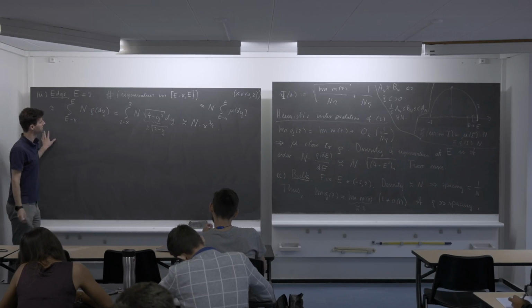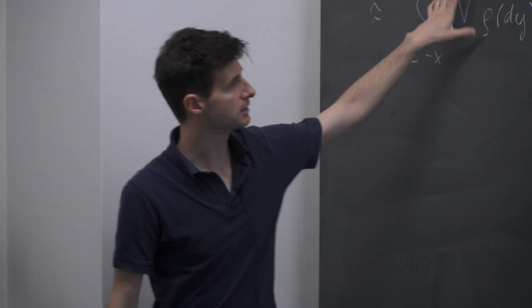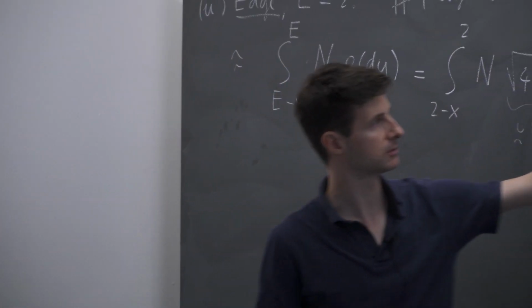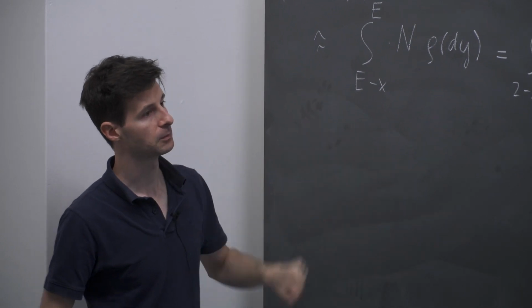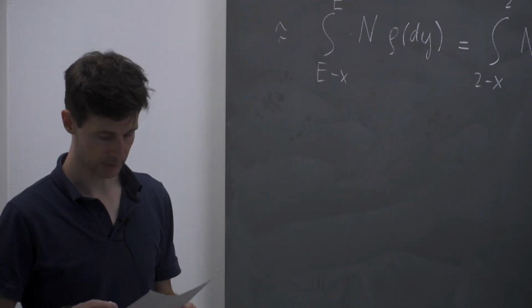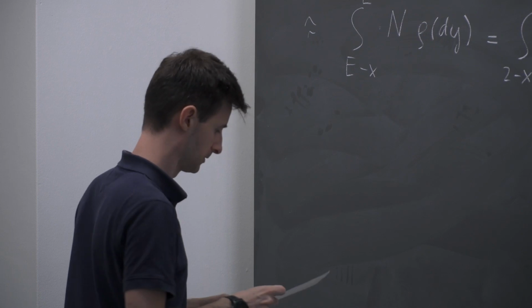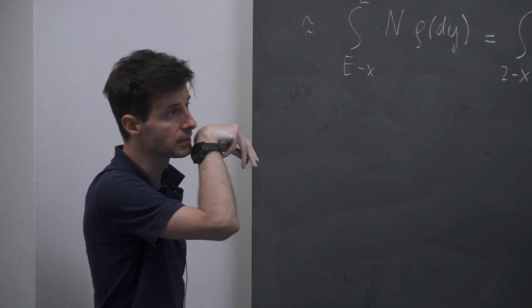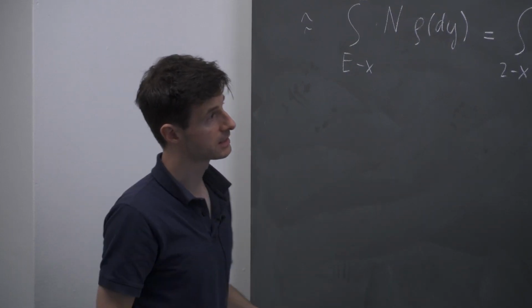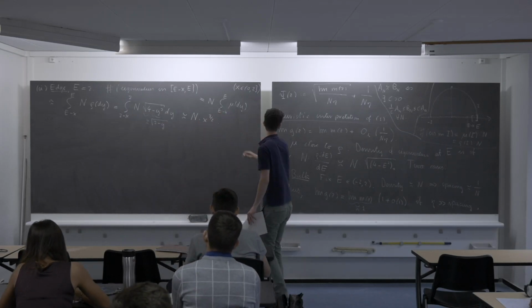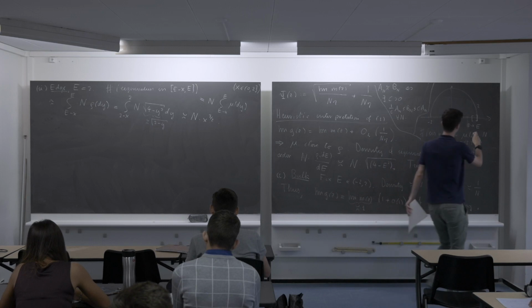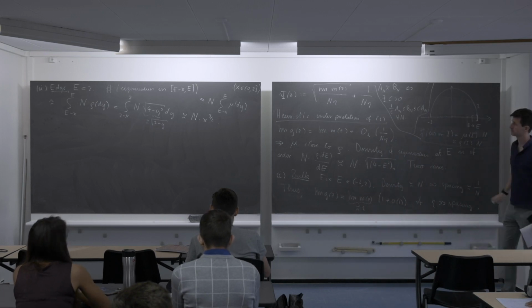Okay? So this is all rigorous. This is a rigorous calculation. Of course, this approximation is the heuristic one. But we're just trying to figure out what is the typical density of the eigenvalues around the edge. So what does this say? This says that the number of eigenvalues as you go down from here goes like x to the 3/2.